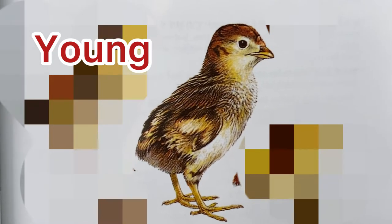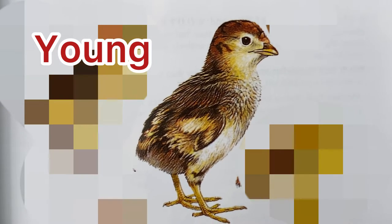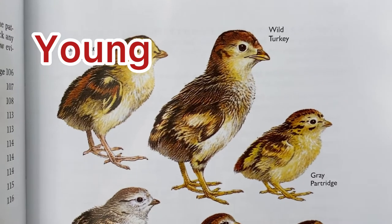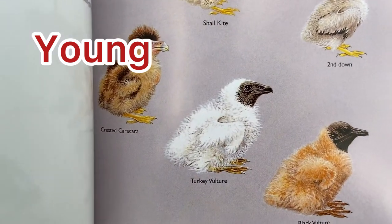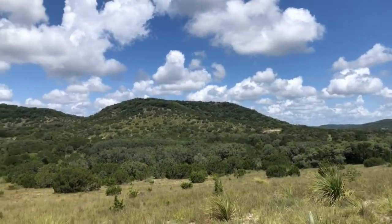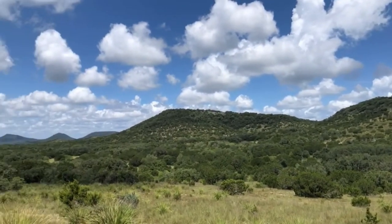The last question is: do you think this hatchling is a young wild turkey or a young turkey vulture? The answer is wild turkey. Here is what a young turkey vulture looks like. Wild turkey hatchlings are precocial, which means that they've already got some feathers and they are ready to be active right after hatching. Turkey vultures, on the other hand, are a little more helpless when they are first hatching out of the egg. Thanks for joining me and playing Wild Turkey or Turkey Vulture.